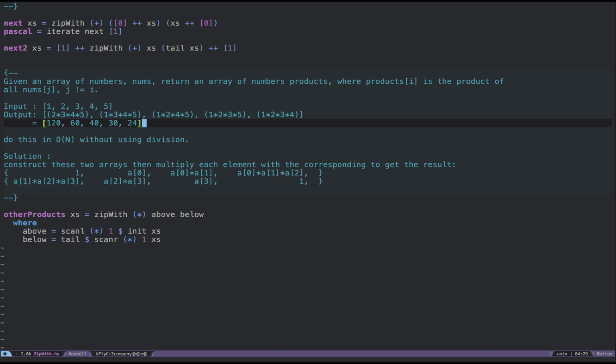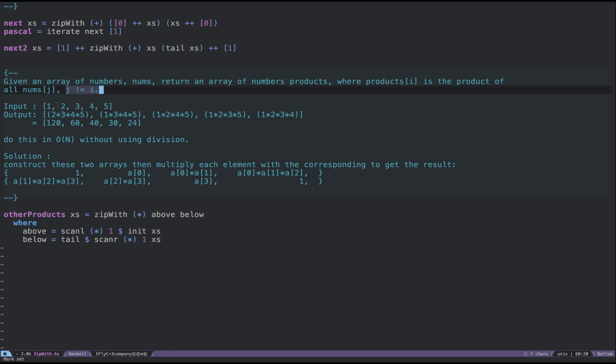So let's say we are given an array of numbers called nums, and we want to return an array of numbers, products, where for each index i in the array products that we want to return, it is the product of all numbers in the input array at index j, such that j is different than i.